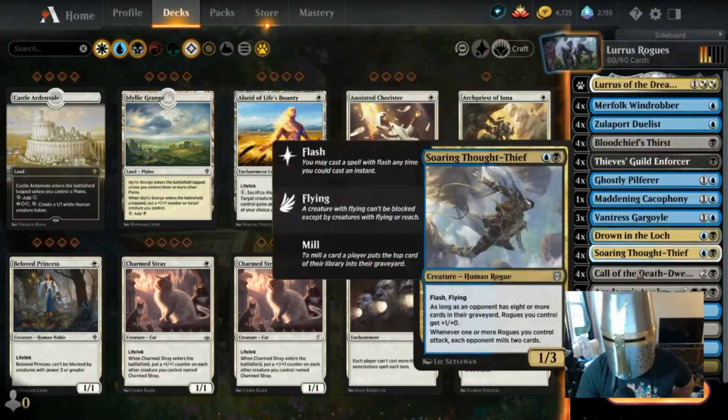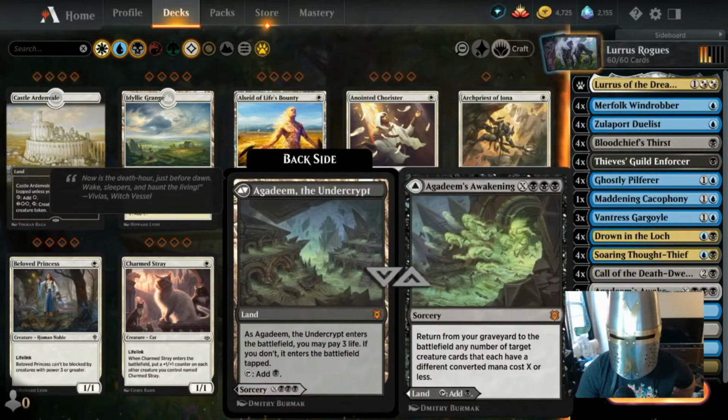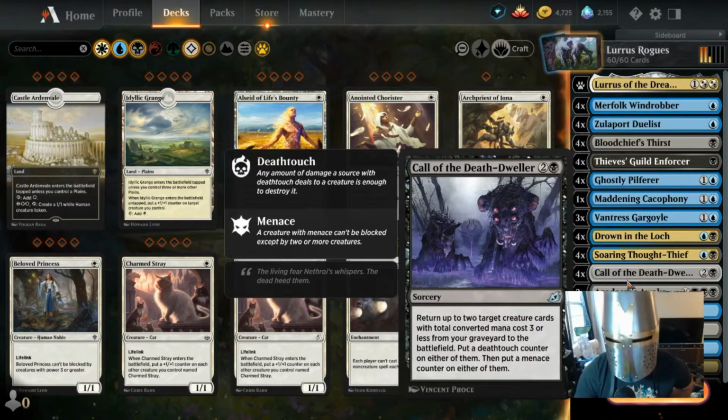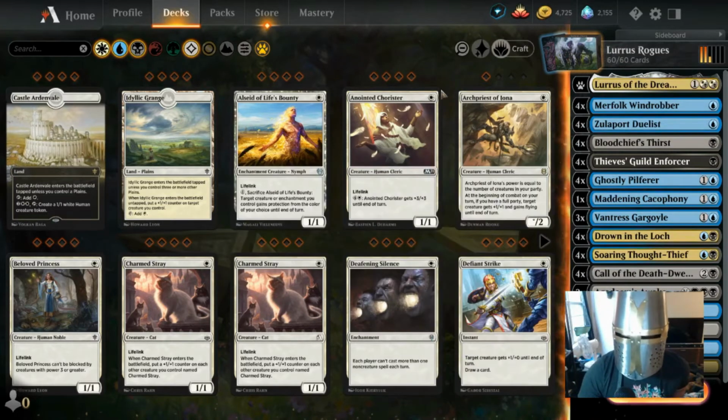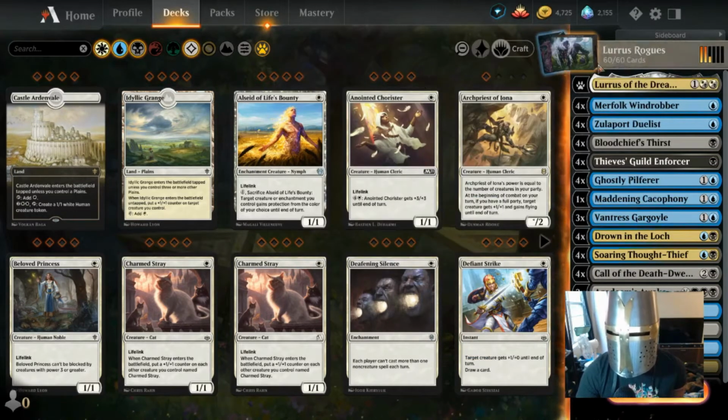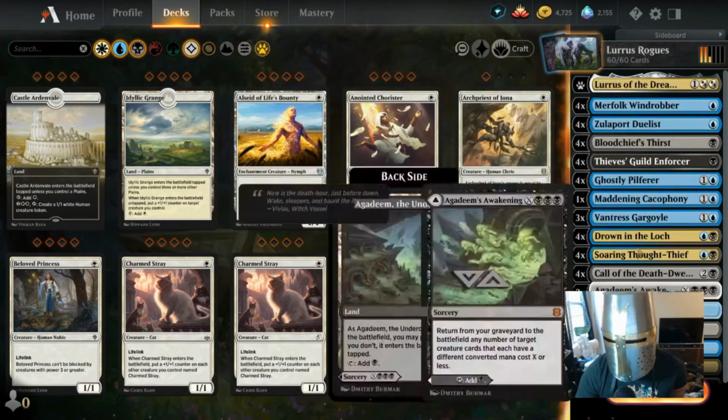We use things like Lurrus and Call of the Death Dweller and Agadeem's Awakening to recur the threats that were really important that our opponent needed to remove throughout the game. One of the biggest things is that you're losing cards like Zareth San, Nighthawk Scavenger, and Brazen Borrower, which are all staples and really important cards in the Dimir Rogue shell that's been running around. Having those cut seems like a really bad idea, because those are probably the big cards that end games. But I tried this out and I really like it.